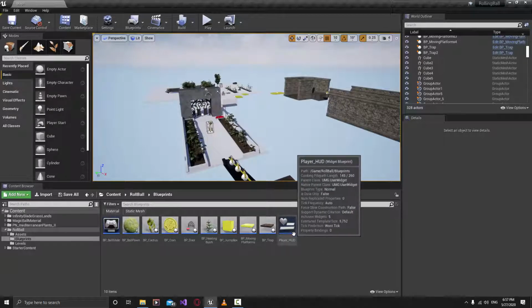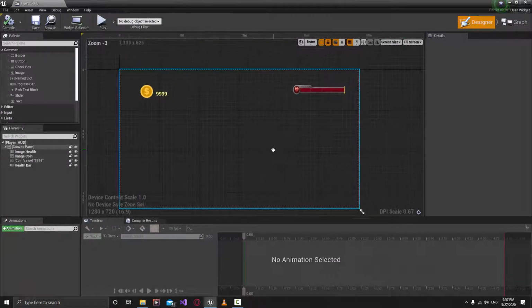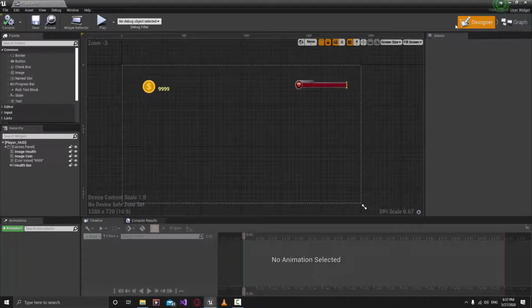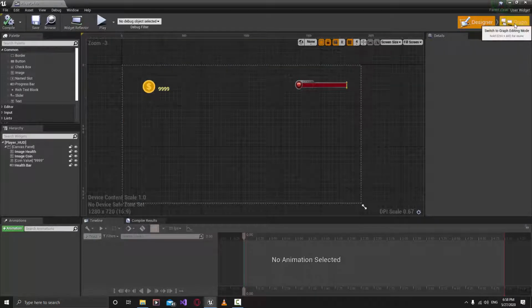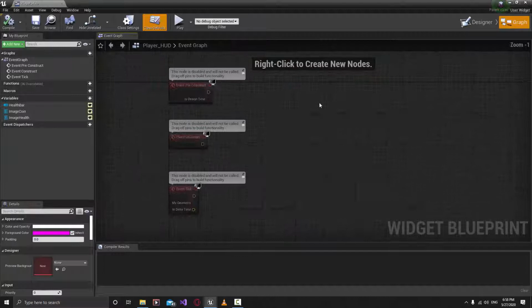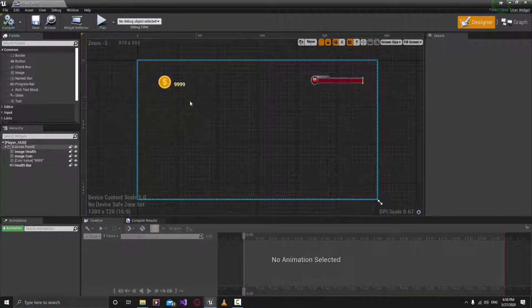Alright, so first of all, just go to the player HUD that we created, and then let's see what we have in here. If you look at the right side, you can see that we've got two tabs. One of them is the designer tab and the other one is the graph tab. The designer tab is the things that we can design and put into our screen. The graph tab is just like the other blueprints where we can write our code. You see that this is an event graph. We can create functions, we've got variables and things like that. So we can do our code in here and we can do our design for our UI in here.